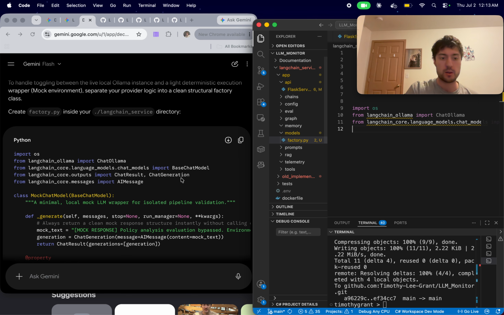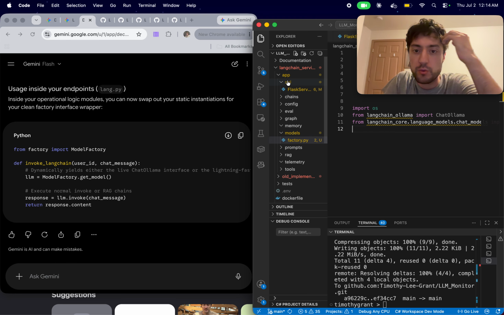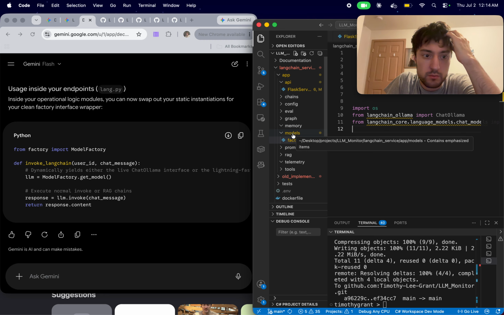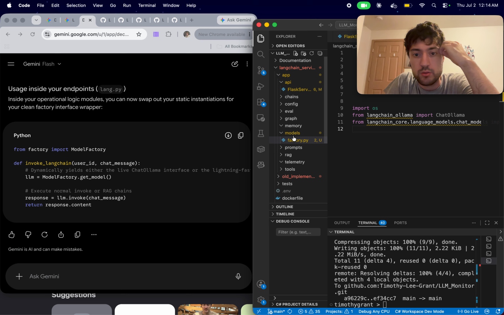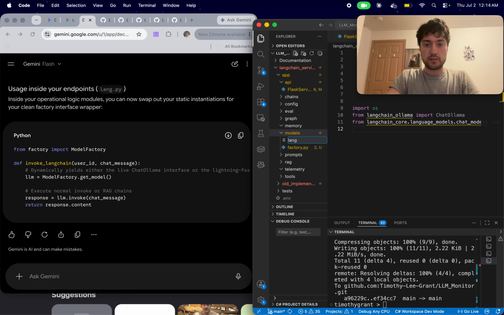And so I'm going to try to figure that out, and I'm going to ask that question here within, and I don't quite know where I need to put this one, right? Like, it'll be wherever I'm getting the model. So I need an invoke Langchain, which where would that logically be? Within my app, I'm guessing it would be here, right? Like rag tool, I think it would just be logically in here. So Langchain.py.